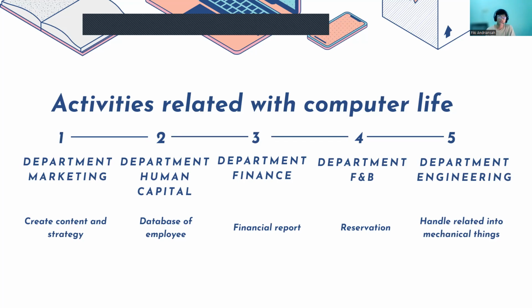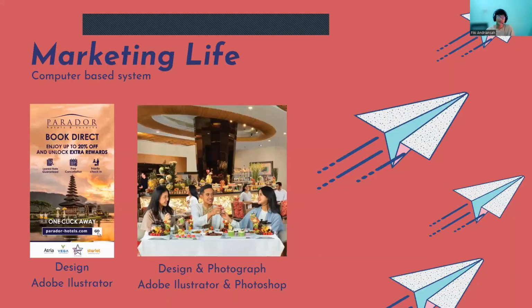But now I would like to focus on just one department, which is my department at Atria Hotel Malang. Yes, the Department of Marketing. Why do I explain the marketing department? Yes, because I'm a marketing management student. Of course, I took this as the department to engage with and to do my internship program in. You know, it's really interesting. I will tell you after this.